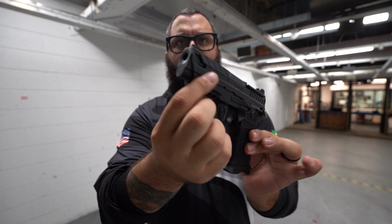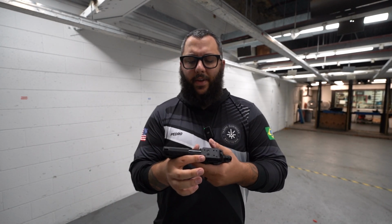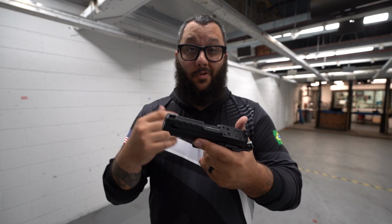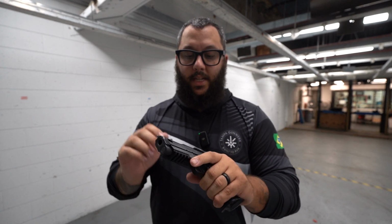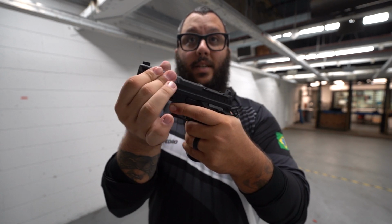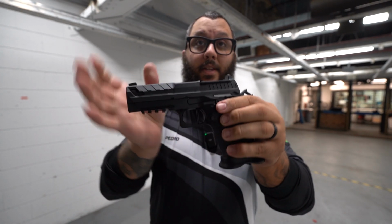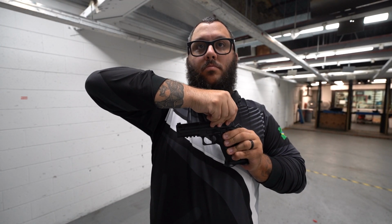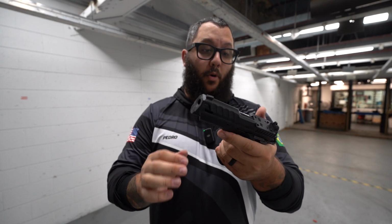The slide itself comes already cut for their ported barrels, which they recently released. And I think they sold out in like 3 or 4 hours from what I was told, which is super cool to see, especially a local company like that doing such good business and having such big success. The slide itself, very smooth, no hiccup, no disconnector issue. The fitment, I don't know if you can hear that or not, but it is pretty damn close to perfect.